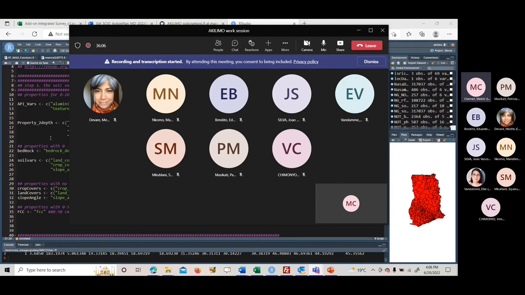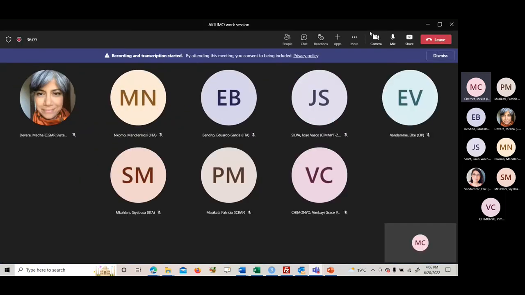If there is any other experience, actually, I would like that we discuss now and note down if something needs to be optimized, instead of just copy-pasting from what is there in Akilimo into CG Labs. If somebody has a good idea, I do it this way, and this seems better than how Akilimo has been doing it, we should note it down, and when we implement it within CG Lab, we have a better combination of several things. So if anyone has experience of a better way of sourcing that data, that will be nice to know now.